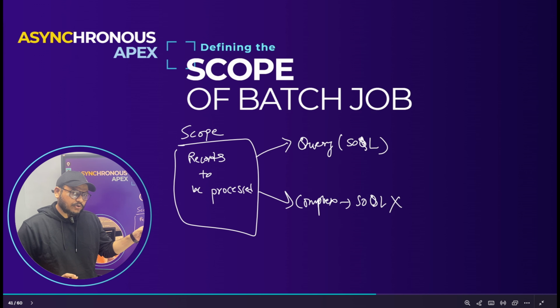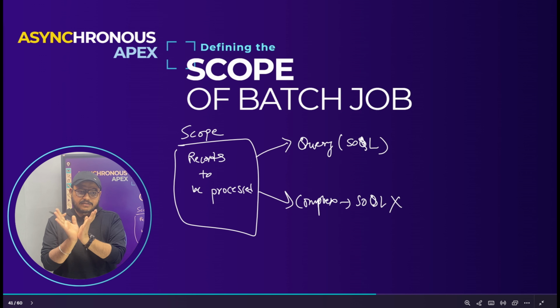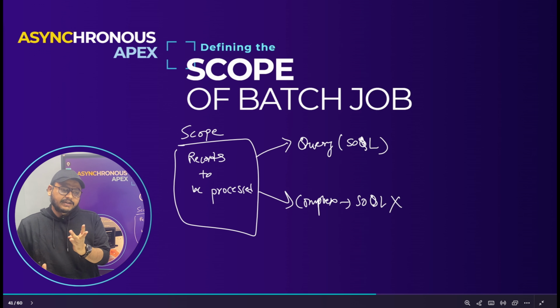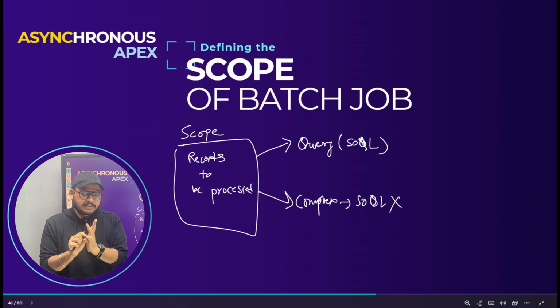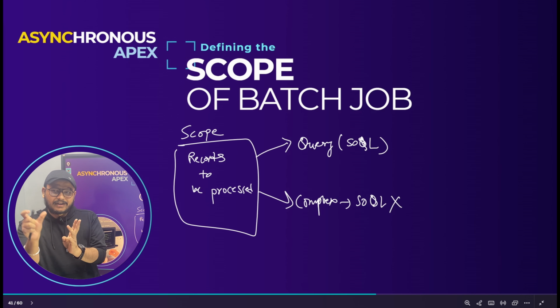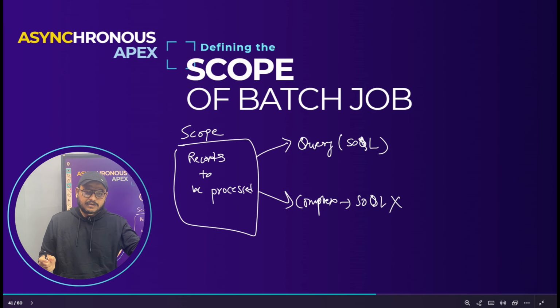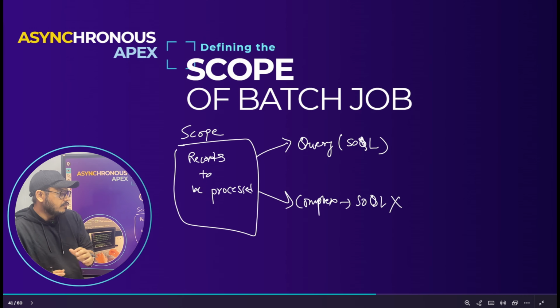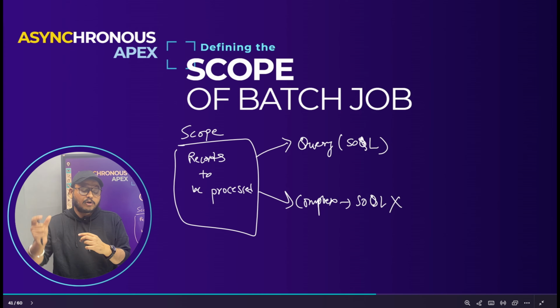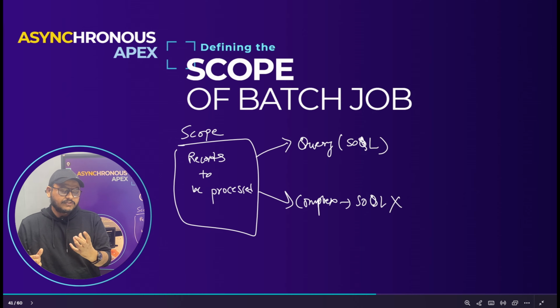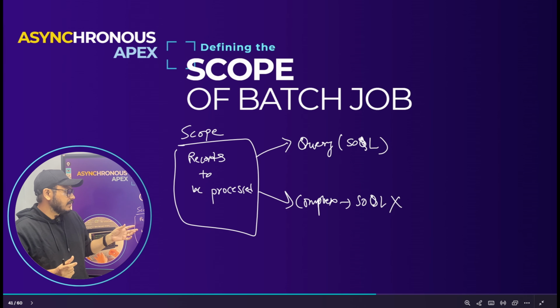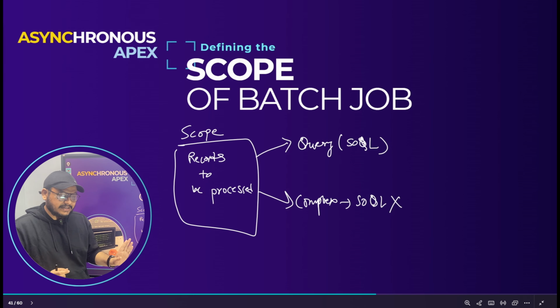For these two scenarios, first of all we need to understand this: can I go and define my scope very clearly, straightforwardly? Is it just writing a query like retrieve all the accounts which were created in the last 30 days, something like that? That is straightforward. But if my scope is a little more complex and it is not something which can be retrieved using queries, then it falls into the second scenario.